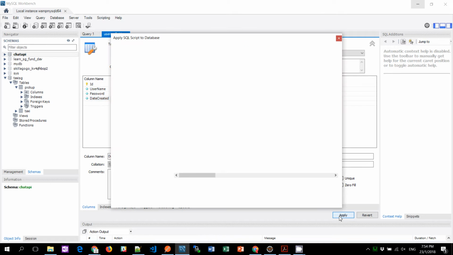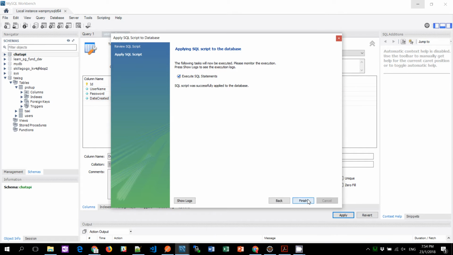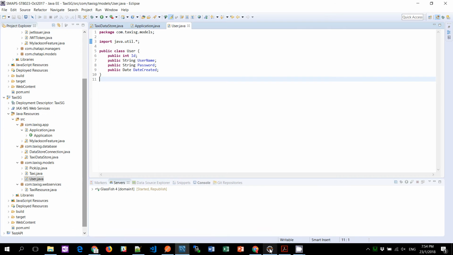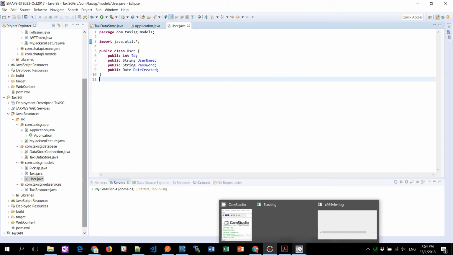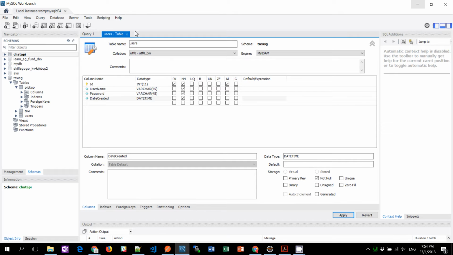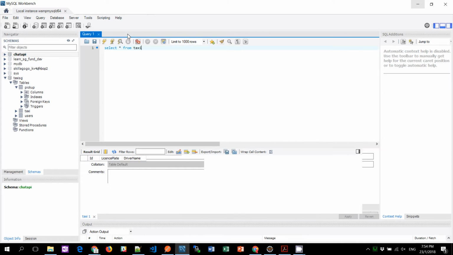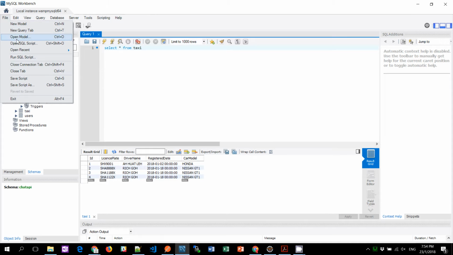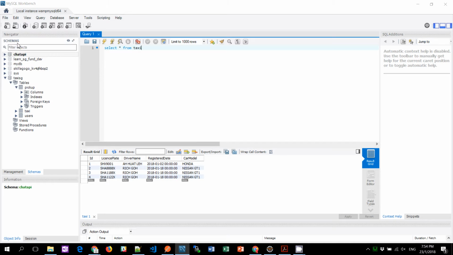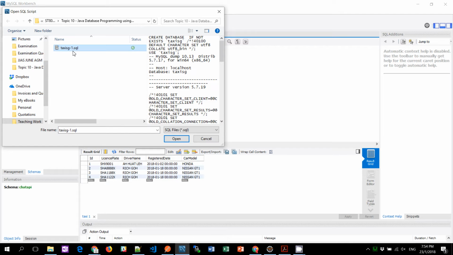Okay, so the previous SQL, previous JavaScript, Java program, is it the one you downloaded? Okay. Go to File, open SQL script. Okay, so you see here, it should be loaded in the tab.